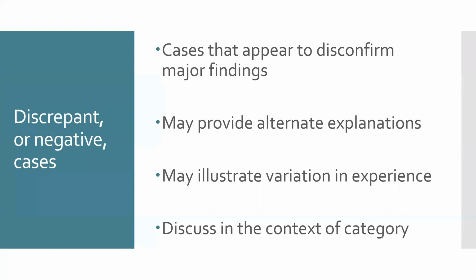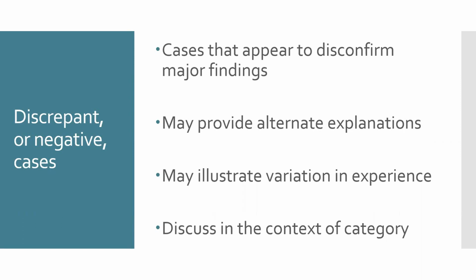But what they are helpful for is illuminating variations of experience and alternate explanations of experience. Okay, because if 11 people described one experience in one way and the 12th person describes it in a different way, there's some variation happening there. And we work with people, we work with humans. Humans vary a whole lot. So that seems pretty obvious.